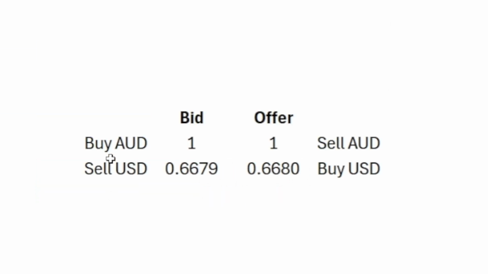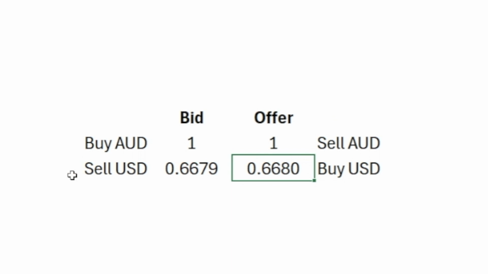Next, we will write down the respective cash flows of trading at these rates. In other words, those are counter currency rates quoted, amounts of USD for 1 unit of Australian dollars. In other words, buying 1 Australian dollar, buying one of the base, and selling USD 0.6679. From the trader's perspective, the offer is selling 1 unit of the base, where the base is the Australian dollar, and receiving or buying 0.6680 USD. Those are the cash flows.